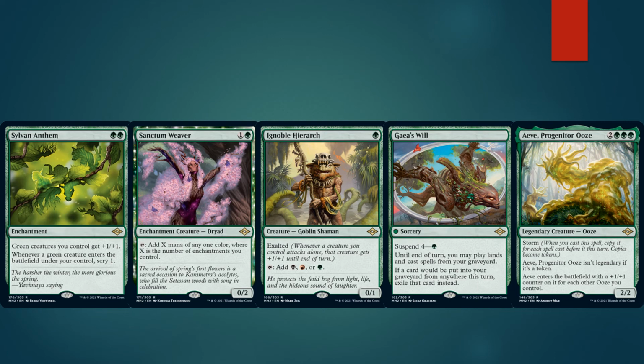Sanctum Weaver. Again, this is really good in the Enchantress decks. This will be a big player there. I mean, they're probably playing 4 of these immediately. This thing is going to go off pretty crazy on turn 3. You're going to be playing a whole bunch of stuff. So that should be cool. I like it a lot.